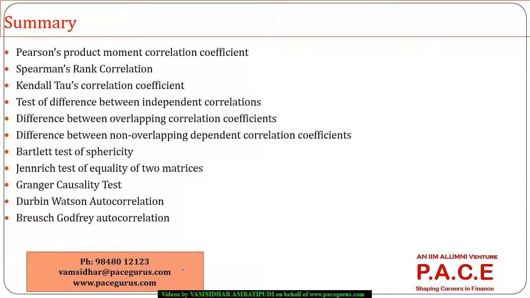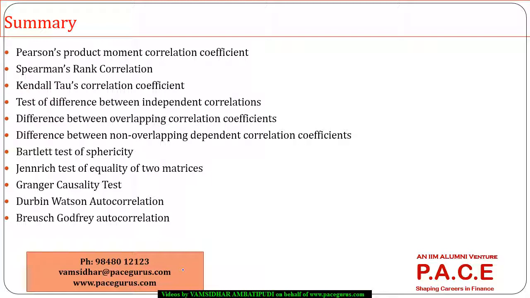So these are the different kinds of learnings that we really need to have as far as the correlation between the various variables is concerned. Correlation has a lot of association with the causality between the variables as well.